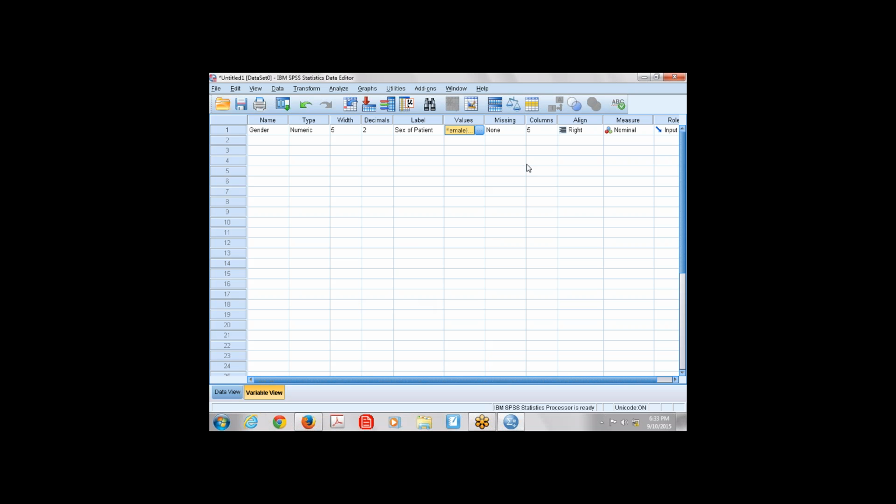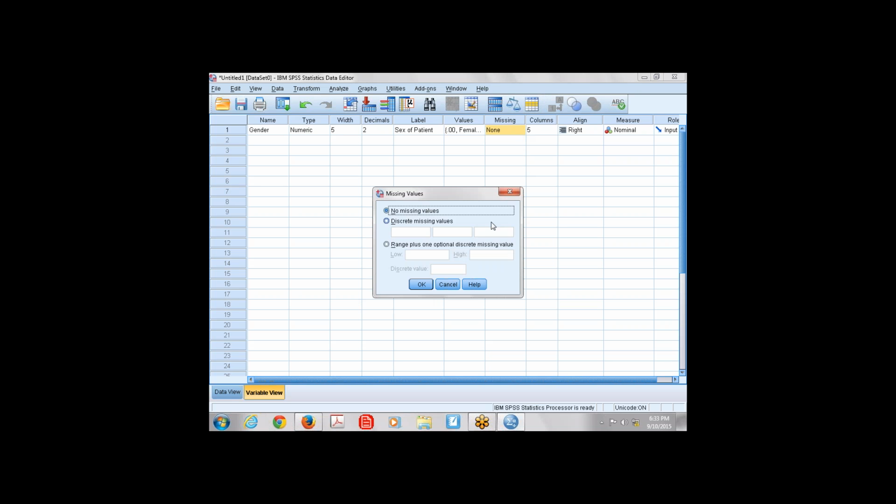Okay, so now let's say there's missing data, right? What do we want SPSS to do about missing data? So there's a few things you can do here. You can define missing data as having a certain value. Now, gender is typically going to have 2 values, male and female. I might define the number 9 as, instead of putting just a blank space, I might put the number 9 in there for a missing variable.